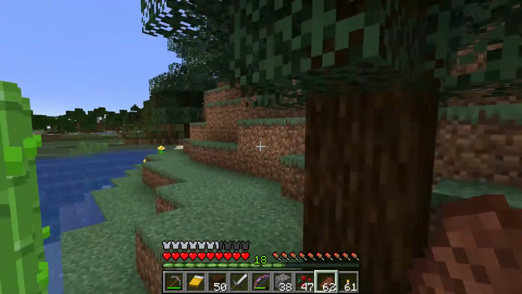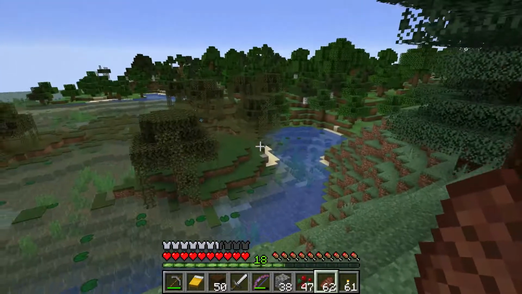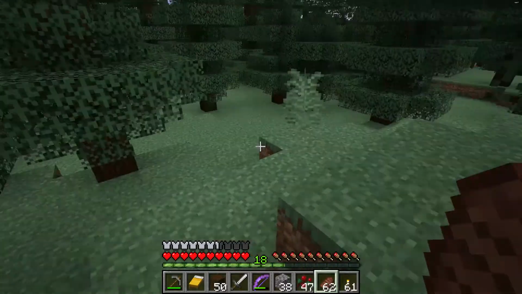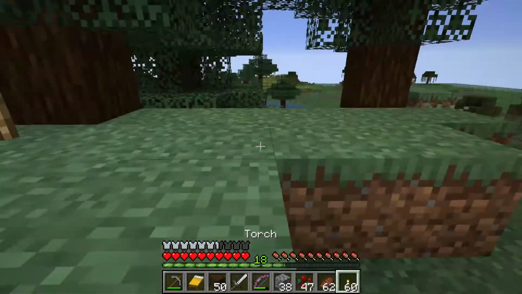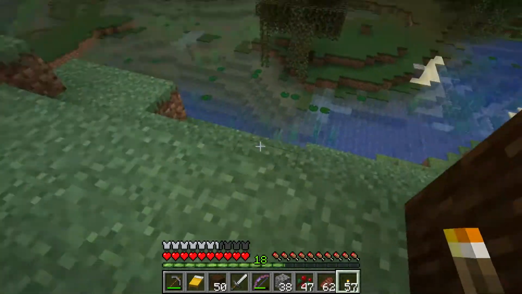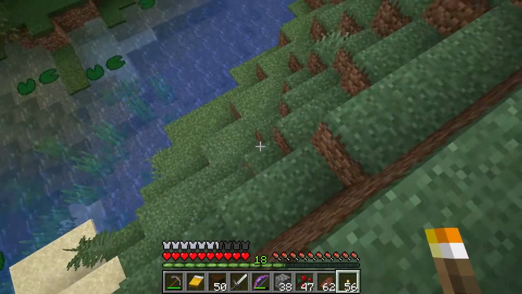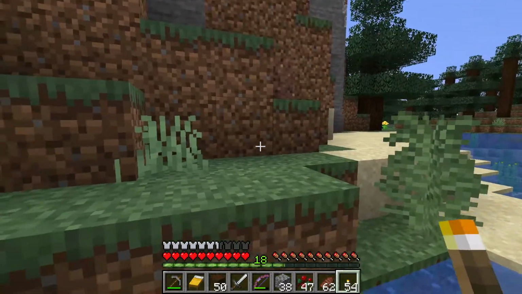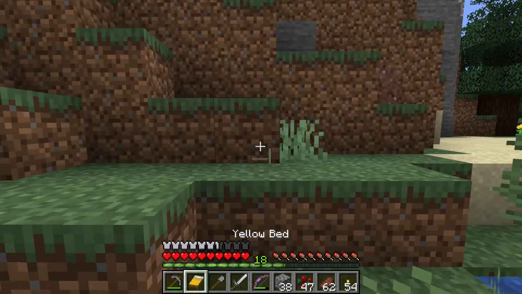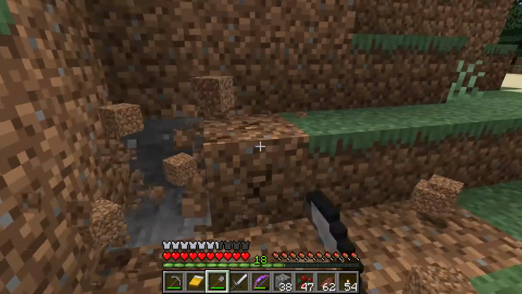Why not? What have we got here? Got a little bit of a hill here. So I'm going to make the usual hidey hole, I think. Make just a place to begin living, just until I can start making my house. Famous last words.